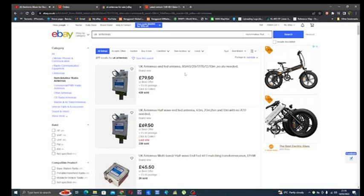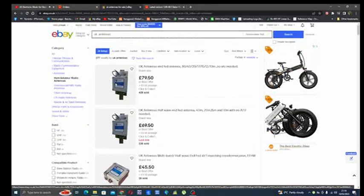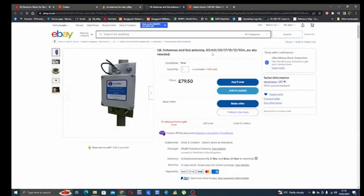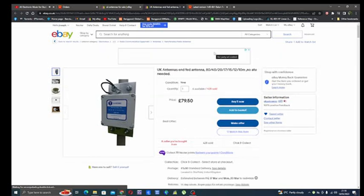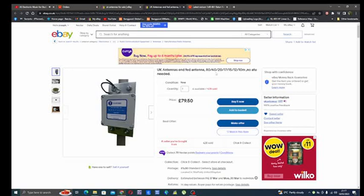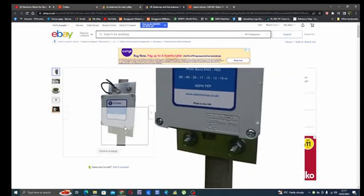Right, Ian does end-fed half waves, and you will be hard pressed to beat the quality of UK Antennas. I've got the 40 meter version, and it does tune to 80 with the internal ATU on my FDDX10, and it works. I've had QSOs on 80, so it's not that much compromised. But from 40 to 10, it actually works at 50 as well. No ATU needed. He's got a little circle in there.